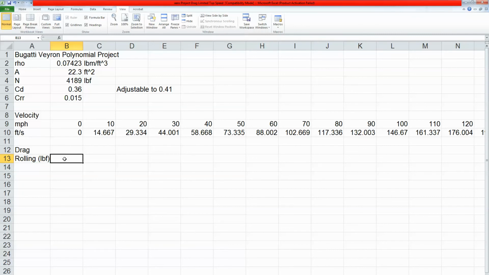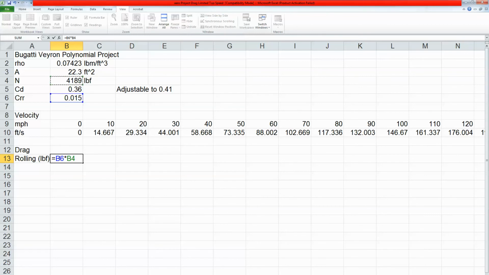So we said our rolling resistance is going to be equal to, I hit my equals button, my coefficient of rolling resistance times my normal force, and again that's in pounds of force, just like the rolling resistance is going to be measured in.